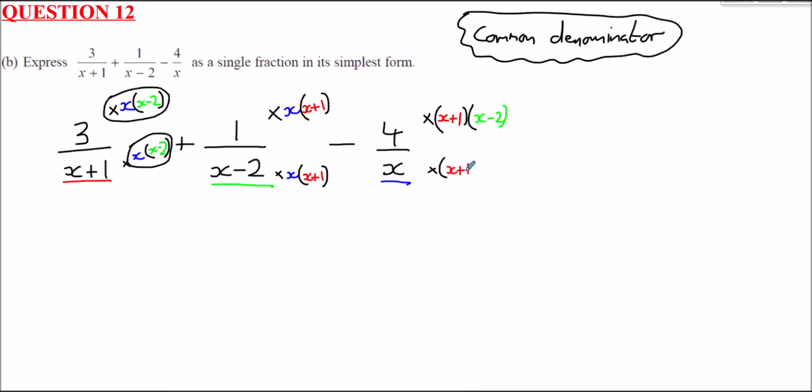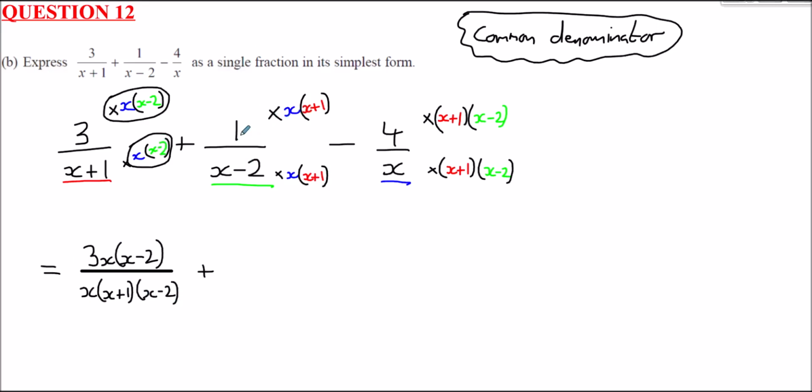Even this is quite a lot of writing for me, but never mind. Hopefully you'll see where these numbers are coming from. That's the main thing I want to get across here. So, next step. This fraction here is going to become 3 times x minus 2 on the top. And the common denominator, which will be the same for all of these fractions, will be that times that times that. So it's going to be x times x plus 1 times x minus 2.